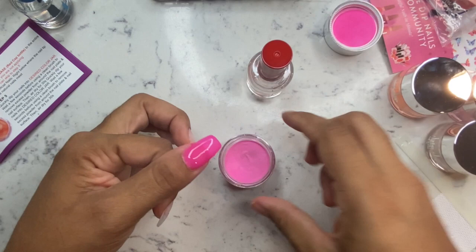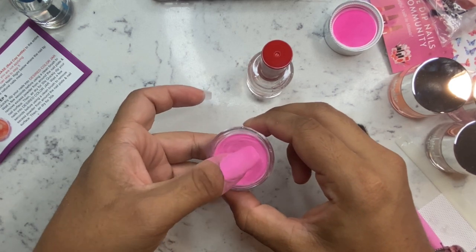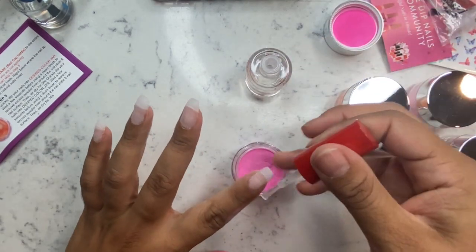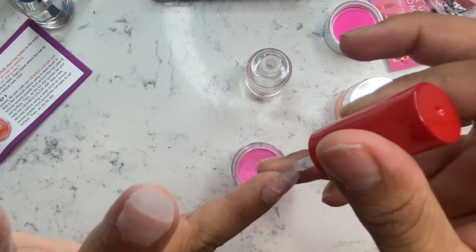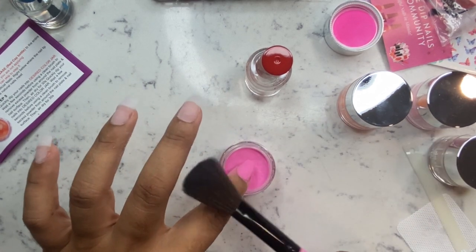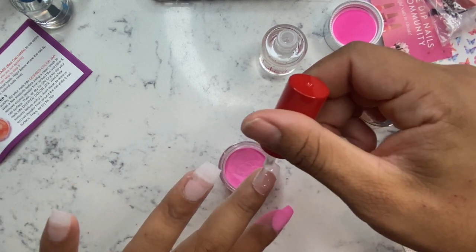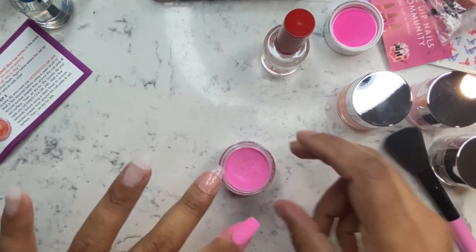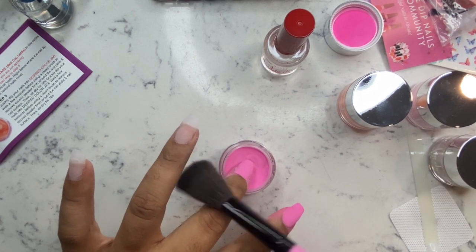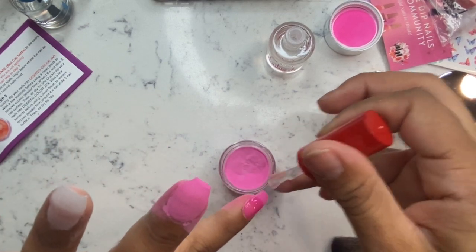I did each nail twice. Here you see me dipping it back in — everything is trial and error, but after the first nail I figured out what I wanted to do going forward. The nail has a little bit of bumps and ridges, that's why it comes with a file and a buffer to smooth that right out. On this next nail I don't immediately sweep it off — I just tap it, leave the powder on, and move to the very next nail, adding the bond and dipping it into the pink dip powder. Then I go back to the pointer finger and sweep off the powder so the bond and powder get a chance to bond together.